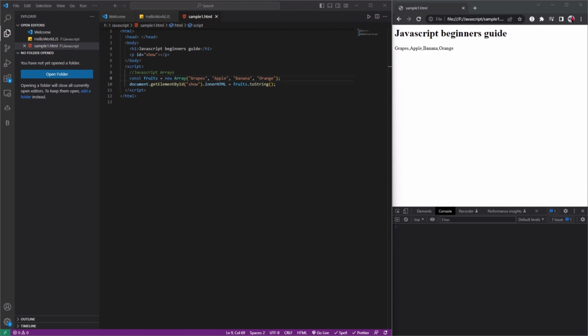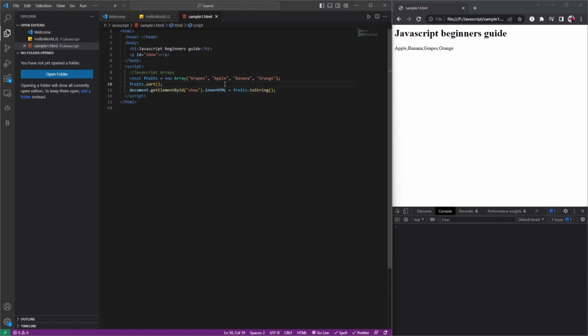We can sort an array list by using the sort method, which basically sorts an array alphabetically. Let's say we have this fruit dot sort. So now this is not sorted. Let's see what happens. It's sorted alphabetically.